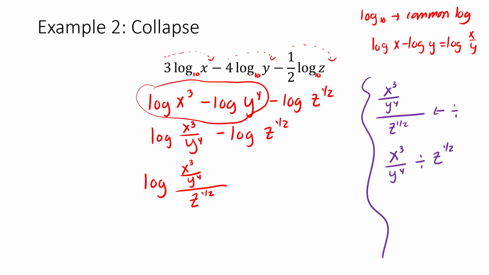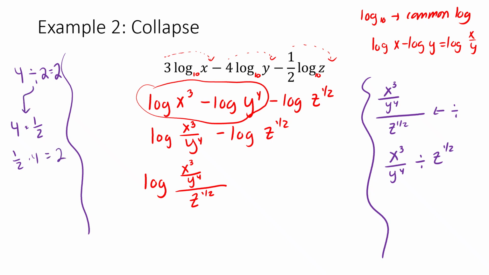And just as an illustration, I'm going to come over here to the left. If you have 4 divided by 2, that is the same as 4 times 1/2, or 1/2 of 4. 4 divided into 2 groups means you have 2 in each group. Half of 4 is 2. So dividing by a number is the same as multiplying by the reciprocal. So moving back over here to the right, that is the same as 1 over z to the 1/2. And that we can just multiply straight across.